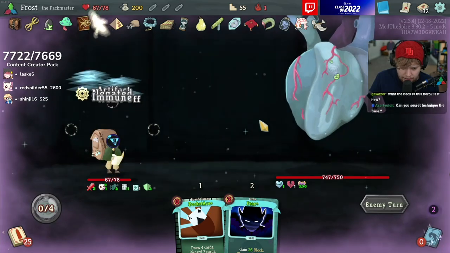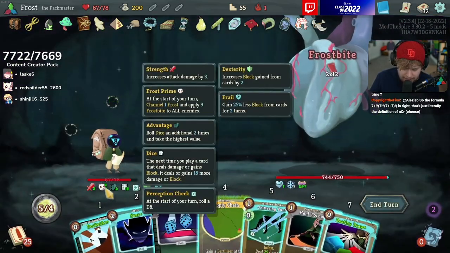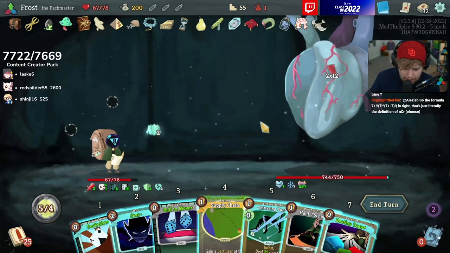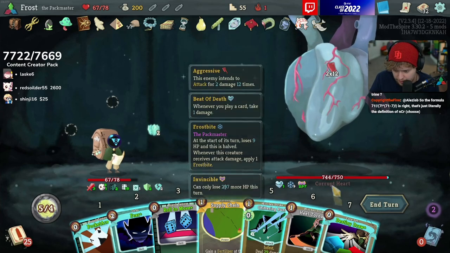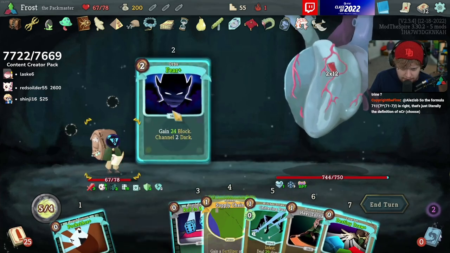What the heck is this hero? Are they new? Yeah, they're really good. I'm in it. Look, it's me. Chat can type this. This card, they can type into chat. Isn't that so cool? How cool is that?